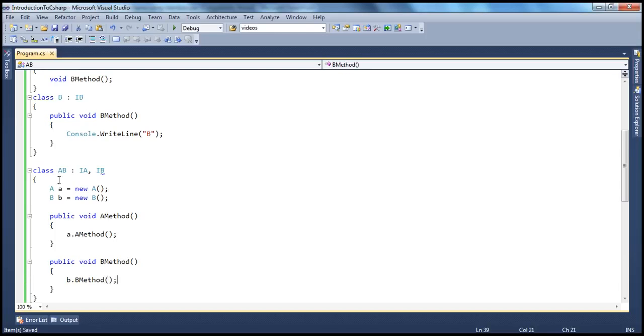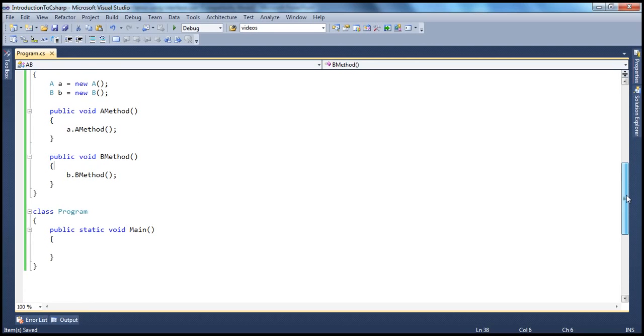So now this class AB has got the functionality of class A, which is A method, and functionality of class B, which is nothing but B method. But now in our class, we are not providing the implementation. We are using the implementation provided by the respective A and B classes in those respective A and B methods. All right. Now how to use this? If somebody wants to use the features of both, they can create an instance of class AB.